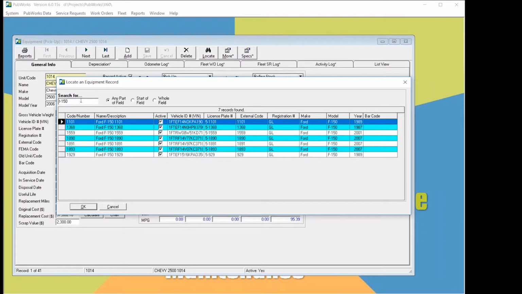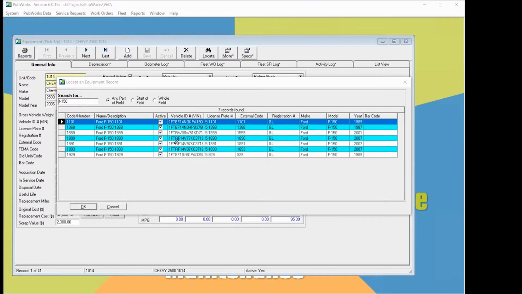Now, when you type something into that search field, in any part of PubWorks, it works the same. All the columns that are displayed in the results grid are all being searched for that text that you typed in. We're doing a wildcard search in the case where we're looking at any part of the field, on all of those items. So you're casting a very wide net. Type in something, and you may not get the exact match, but you'll get a close match, and you'll be able to identify that item.